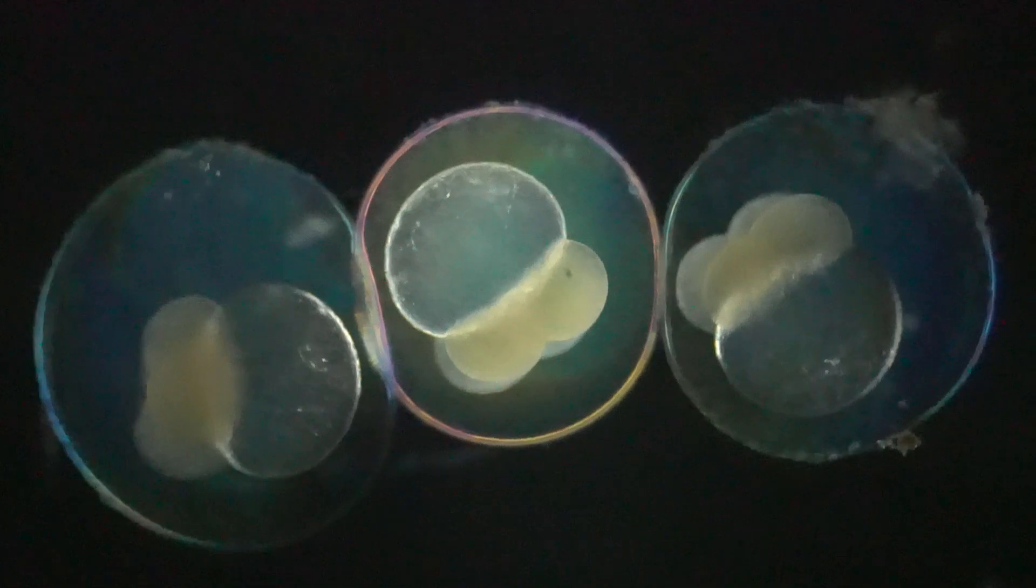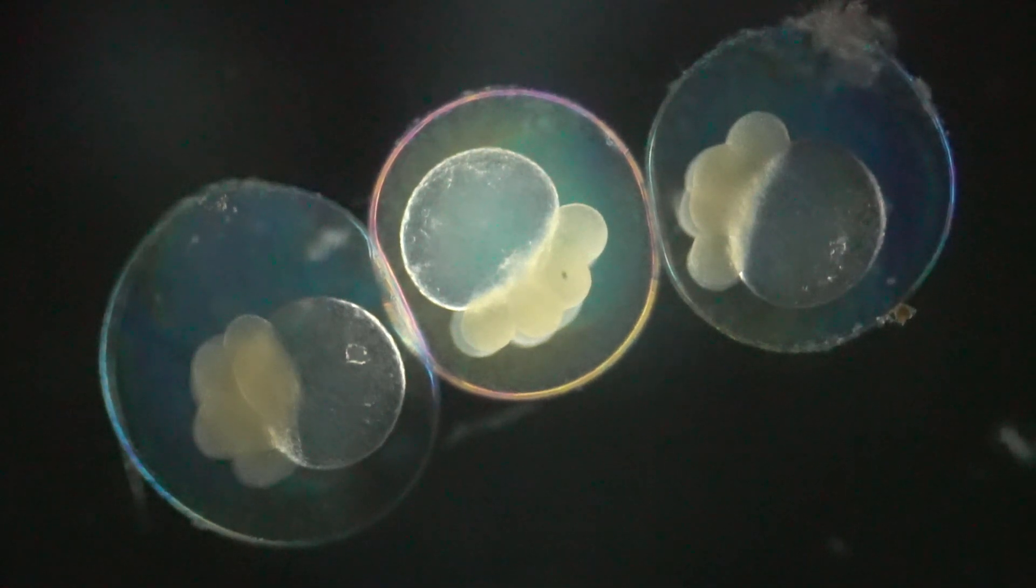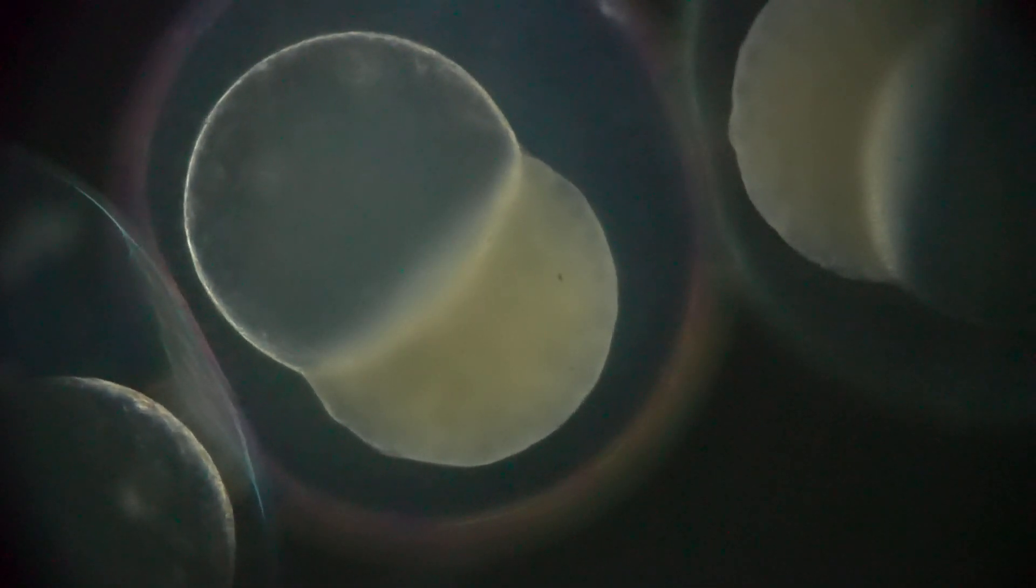It starts out pretty slow from two, four, eight, sixteen and then it really starts to pick up in speed. Now eventually there will be so many cells you really can't decipher one from the other, and up until this point we're looking at about 512 cells or so. Each one of these cells has had a cytoplasmic connection with the ovum up until this point.